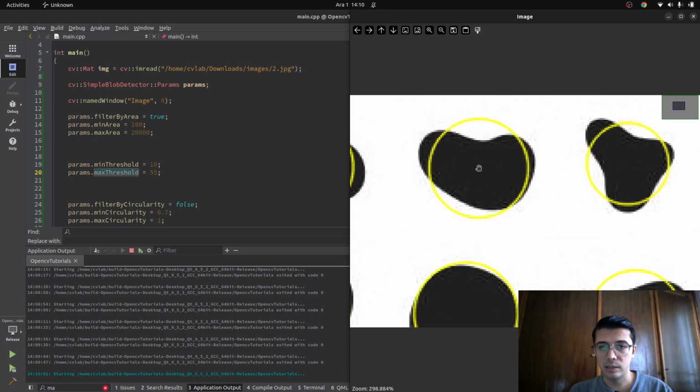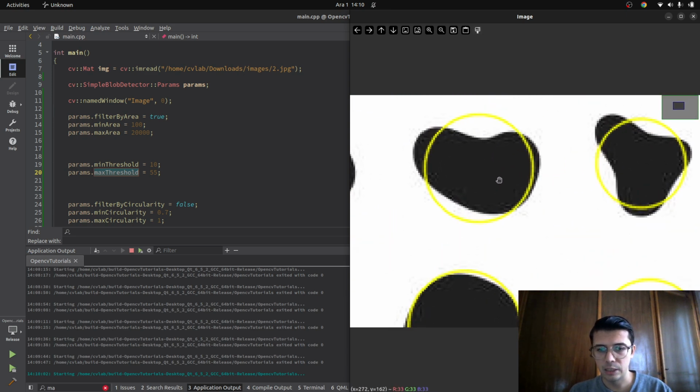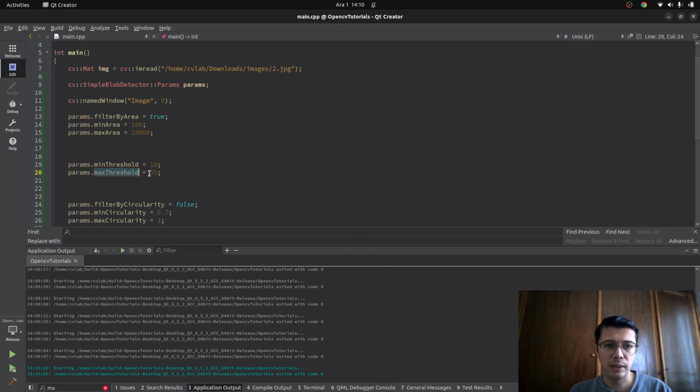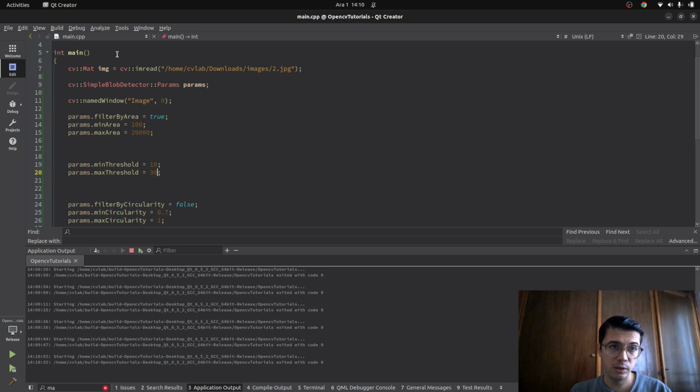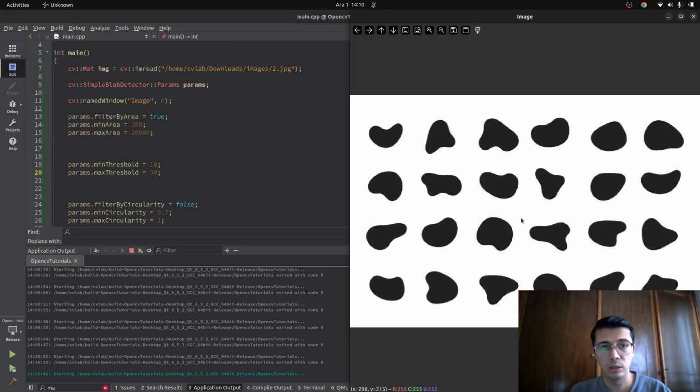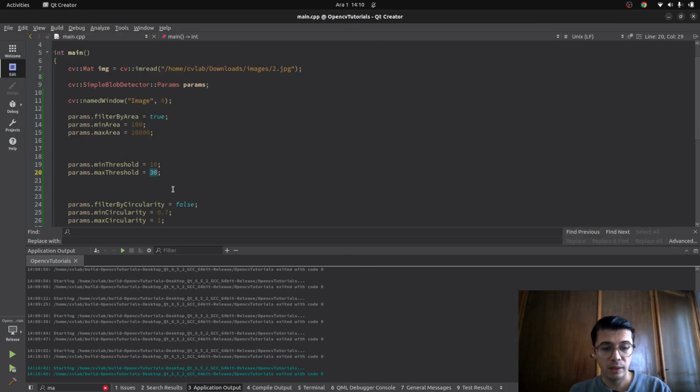For example, as I said, each pixel here is around 33. If you make it, let's say, 30, which means ignore the values above 30 in intensity, so each is about 33, all are ignored. Also, if you make it 35, maybe some are going to be considered. Still no. Let's make it 44.